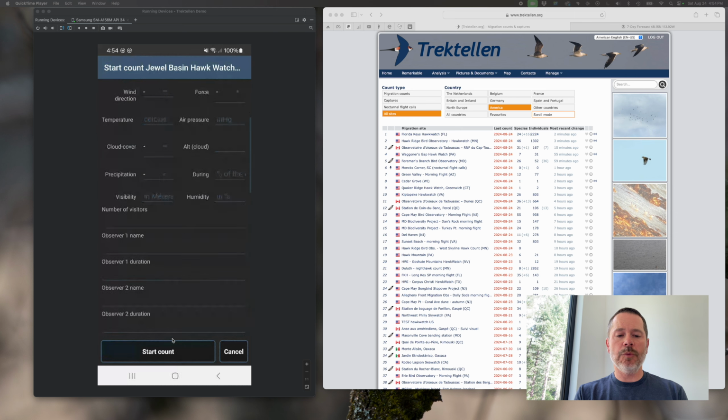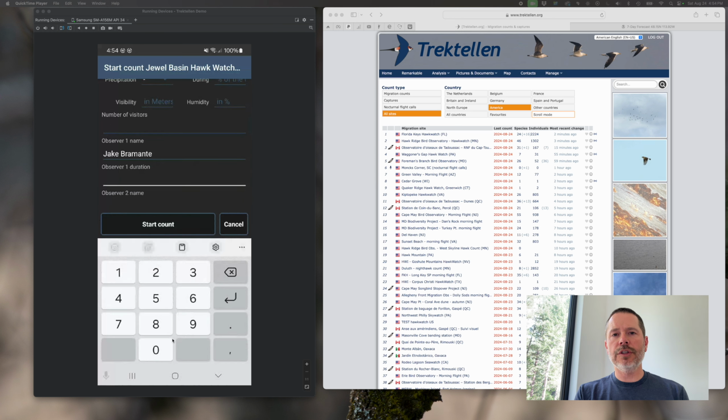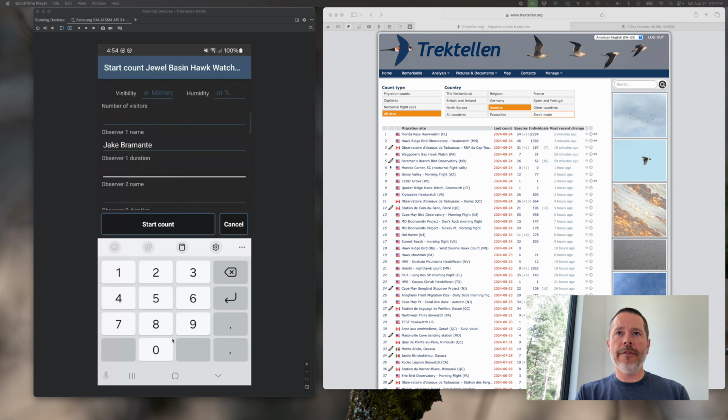The first thing really you just want to do, I think it's probably a good idea, is put in the observer one name, which would be the primary observer's name. And then especially if this is the first hour, which usually isn't an hour long because very rarely do you get up there right at, say, 9 a.m. or 10 a.m. So say for this one, since we're starting here at, I can't even remember exactly, we'll just say we're going to be 6 minutes because we're just going to do this hour. But we'll cover all of these options in a little bit. And so just go ahead and hit start count.